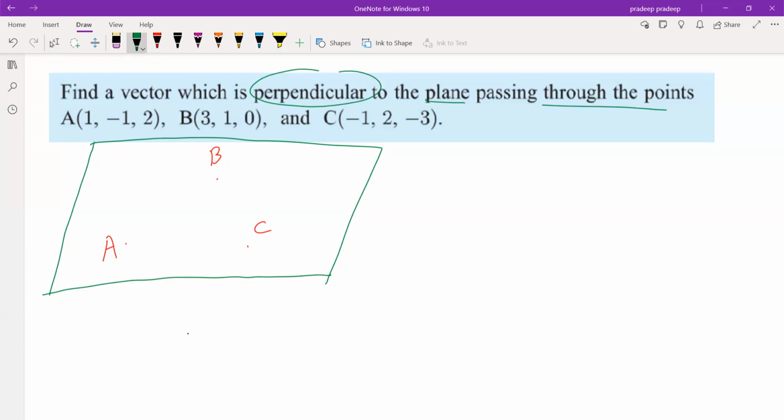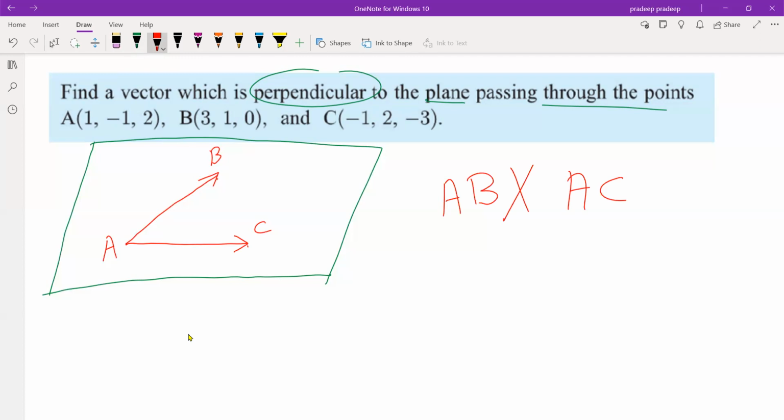So how do we do that? Let's start with A. A is a point and B is also a point. If I connect A and B, and represent AB by this arrow, AB is a vector. Similarly, if I connect A and C, that will be another vector, AC. To find a vector which is perpendicular, all we need to do is take the two vectors AB and AC and multiply them using the cross product. But the key here is how you find AB and AC from the points which are given to you.